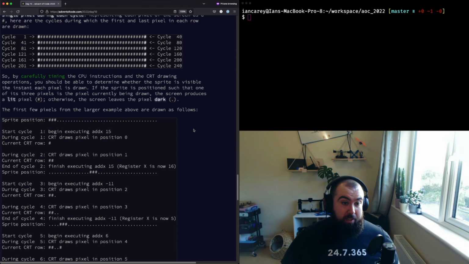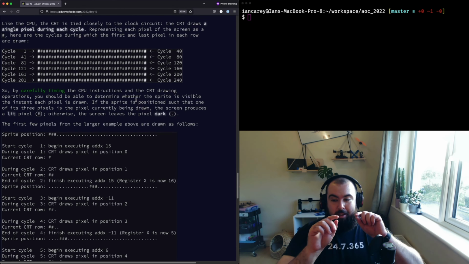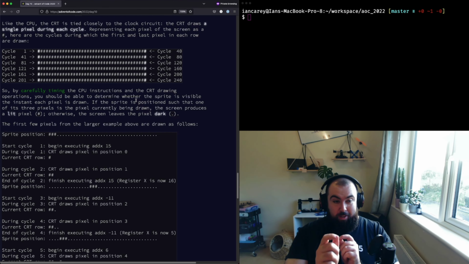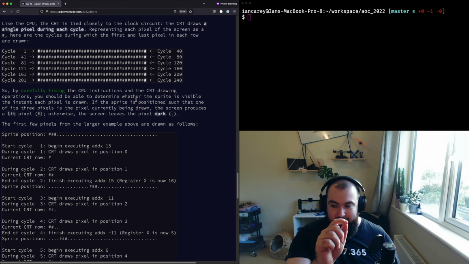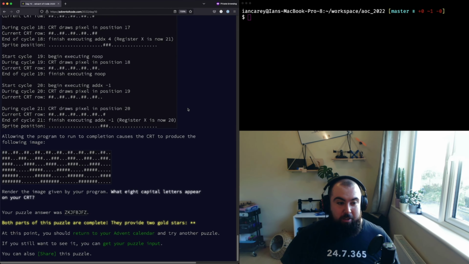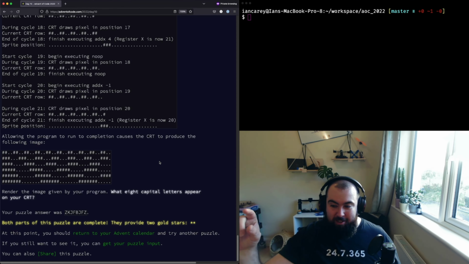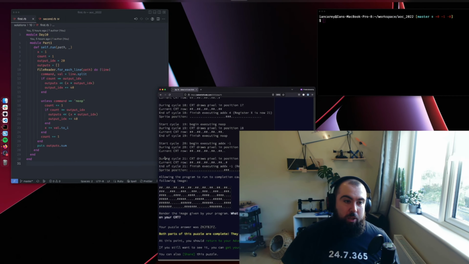We're told that as you're going through this, you should know the index for each character. You're told that at that point, if you get the register value that you calculated and you compare it to the index, if it's within 1 plus or minus of that, you're going to color that segment in your screen array. And then at the very end, it wants you to print all that out, and you should get a sequence of characters. So our test sequence looks like this, but what you should end up with is a sequence of capital letters that you then type in as your answer. So I'll have a look at the code for this.